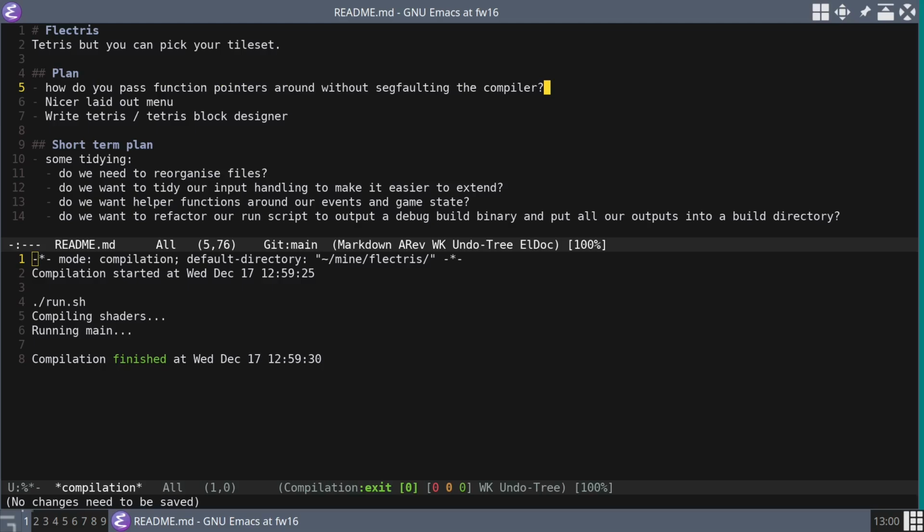So I think I'll go have a bit of a read and a bit of a play, and maybe I'll try and make a little minimal version of the same issue and see if I can understand it a bit better. Yeah, I think until we get to that, we're a bit stuck. So I guess we're going to call it there for this session. I'll catch you in the next one.